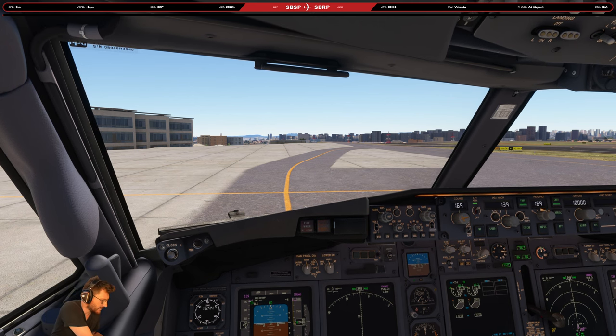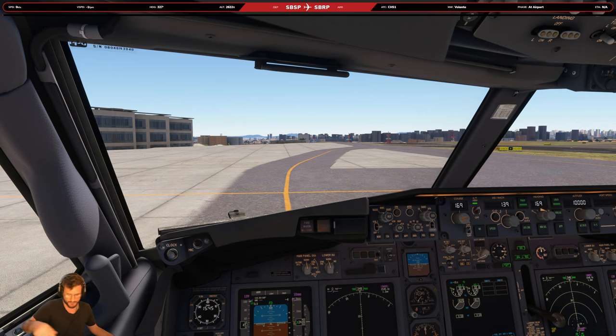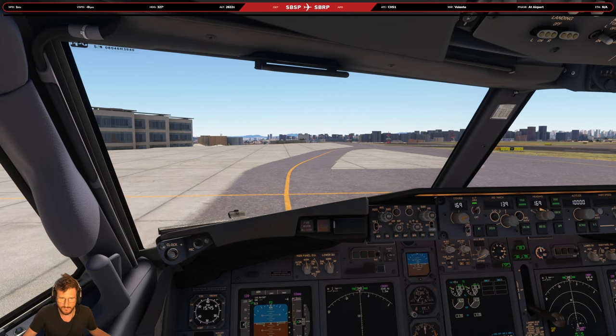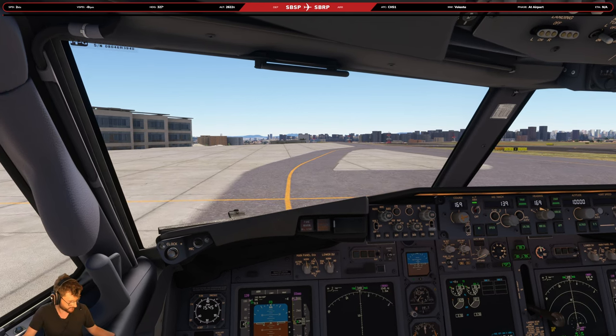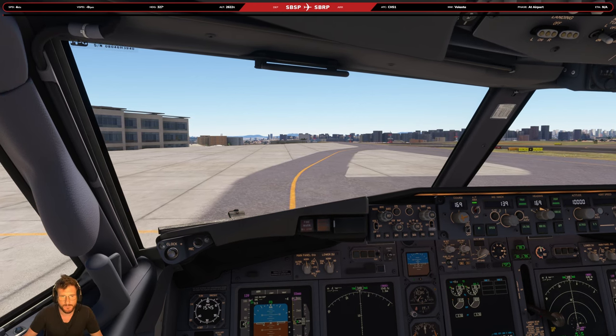Engine start levers. Idle detent. Flight control. Checked. Ground equipment. Clear. Before taxi checklist completed. Clear left. Clear right.